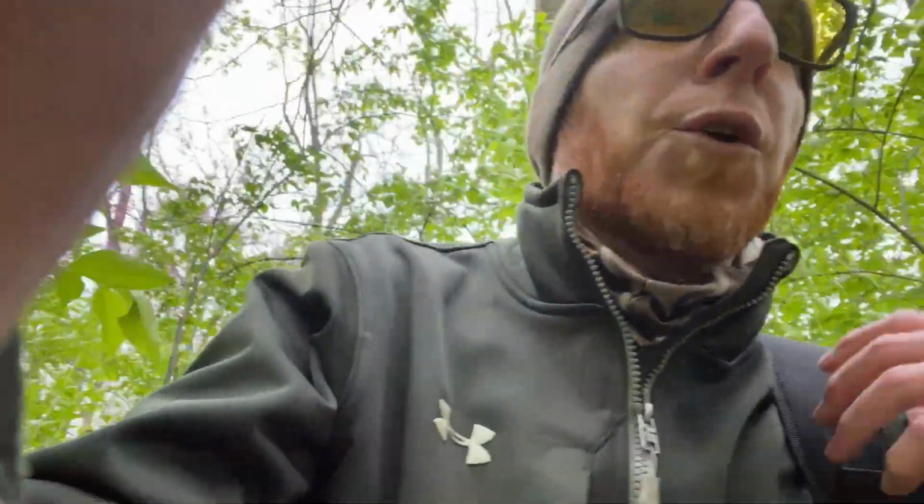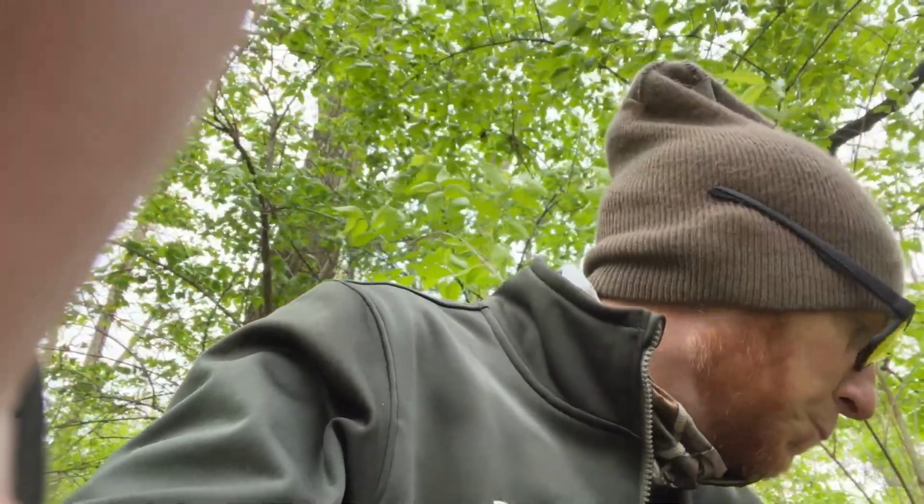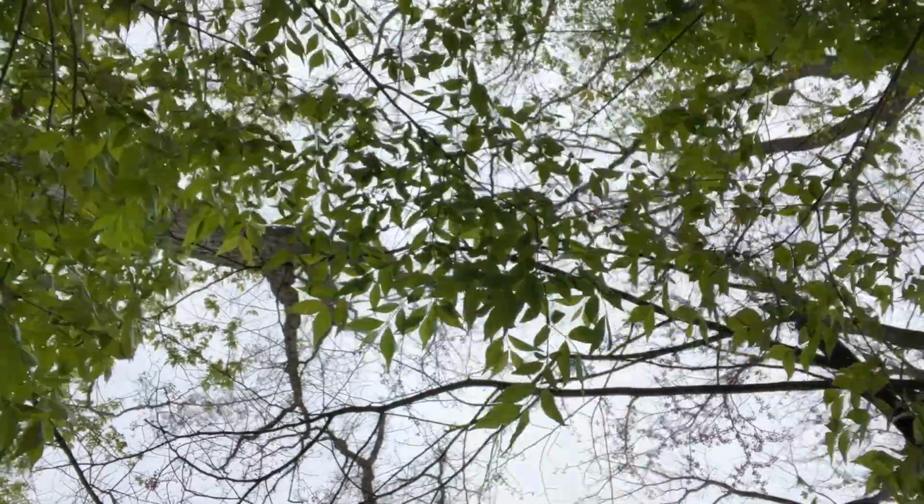Because I decided I'm going to go back in there, and I know there's stuff back there. I've been smelling stuff, but I didn't really find too much. Let me get the book bag off. I found a bunch of blondes up on the trail earlier, and I found one small gray down the way when I first started. I'm just going to set you right here on the ground real quick while I pull my bag out, because I need to get my bag real quick.